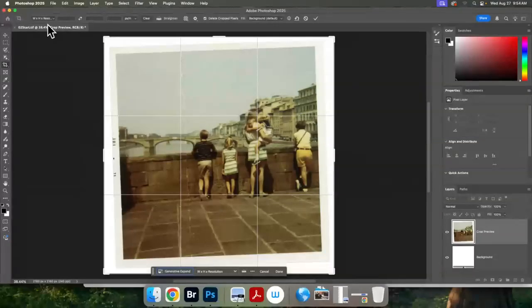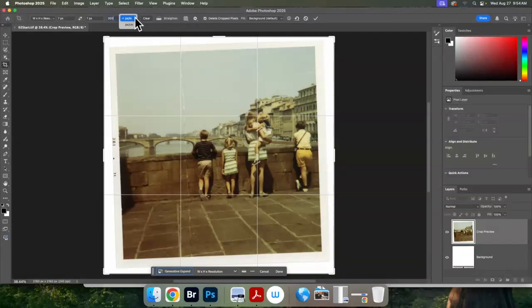And then we are going to type in 7 and 300. So we want pixels per inch, and then width and height. I don't know why these aren't here. I want 7, 7, and then 300. So what does that mean?